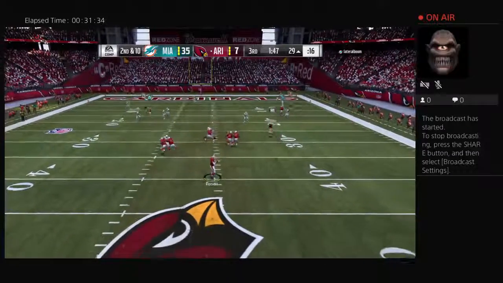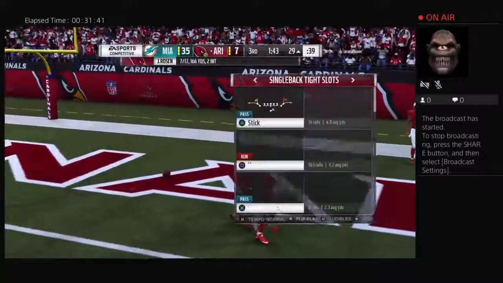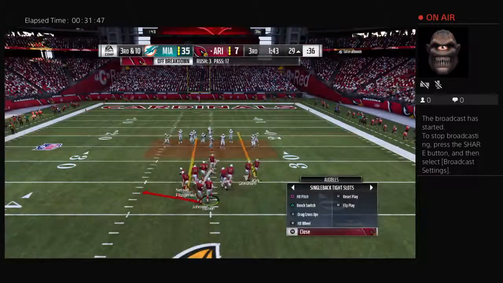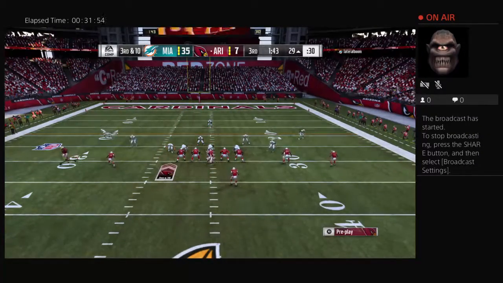2nd and 10 now. It's Rosen. And the hit jarred it loose. It's incomplete. Even without a ton of pressure in his face, it just shows how difficult it is to pick apart his own defense. Those guys are sitting back, and they're not playing receivers as much as they're playing the eyes of the quarterback and when he delivers the ball.